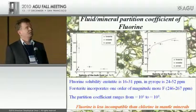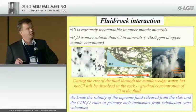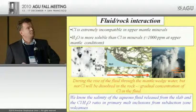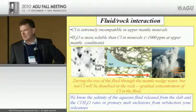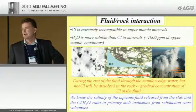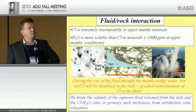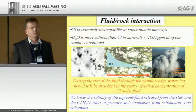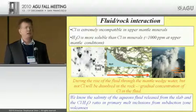What can we do with this data? If fluids released from the subducted slab travel through the mantle wedge to the zone of melting, chlorine will pass through essentially unchanged because it is so exceedingly incompatible — there will be no significant absorption of chlorine as these fluids travel through the mantle wedge. However, at ~3 GPa, water solubility in mantle minerals is quite significant — on the order of 1,000 ppm, mostly in pyroxene. This means that as the fluid travels through the mantle wedge, a lot of the water is absorbed, and since chlorine remains constant, you are concentrating these halide solutions — starting with low concentration and ending with quite high halogen concentration being absorbed in the zone of melting.